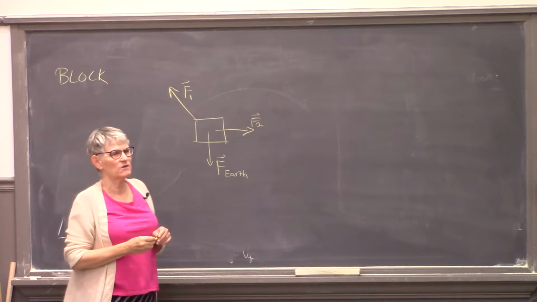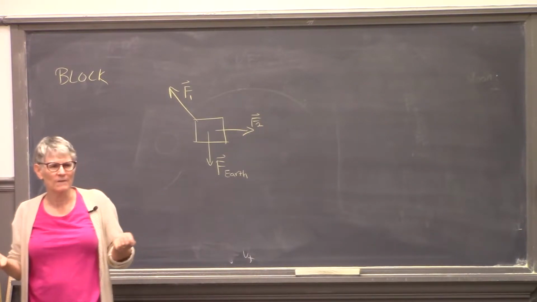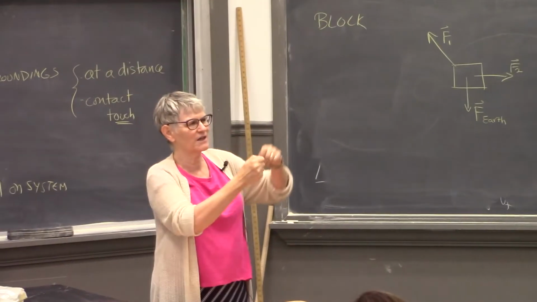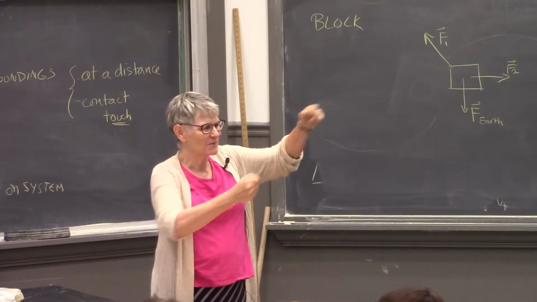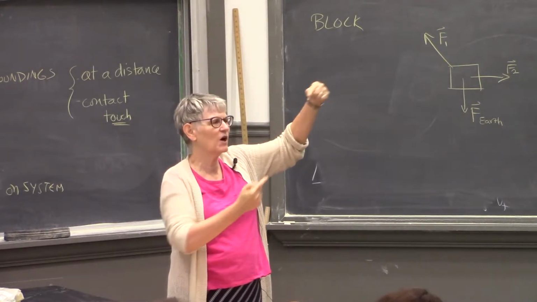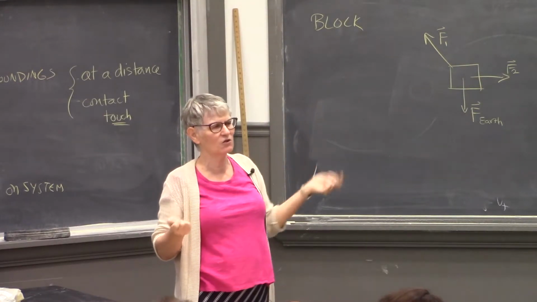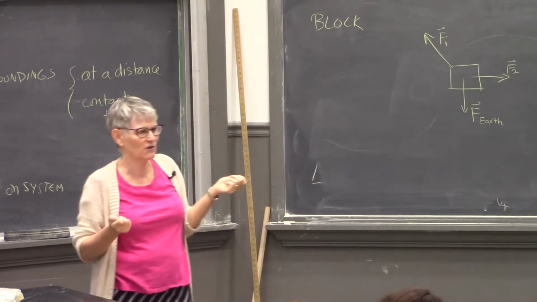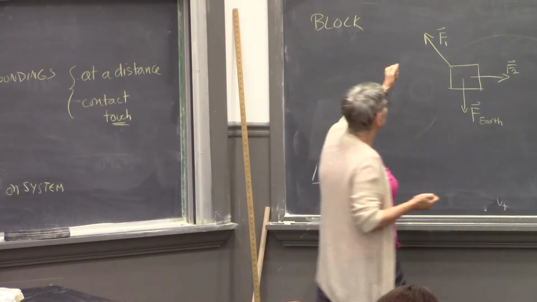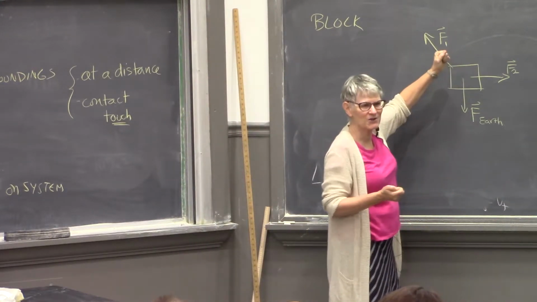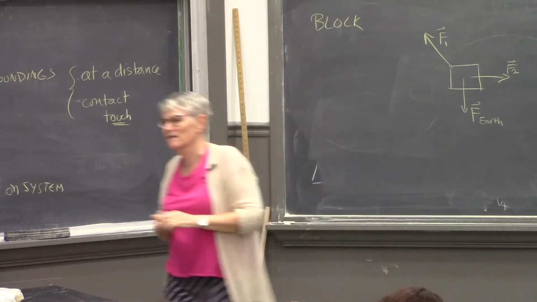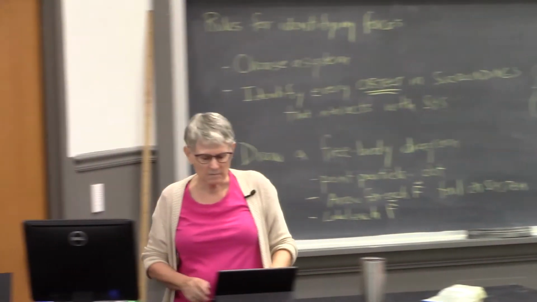And the reason we do is that it's a string. A string is kind of like a noodle, right? It's sort of floppy. And so the only way it can exert a force is if you stretch it, and then the tension is along the length of the string. So a wire or a string, the force always points along that string or that wire. If you tried to push on the string, it would just collapse. So it can only exert a force along its length. Okay.